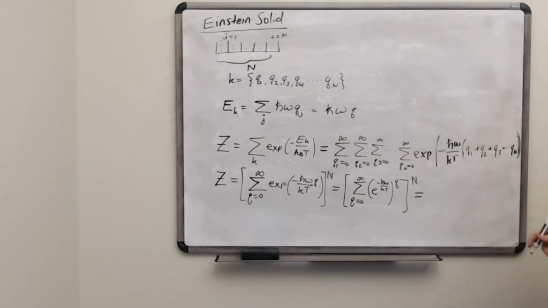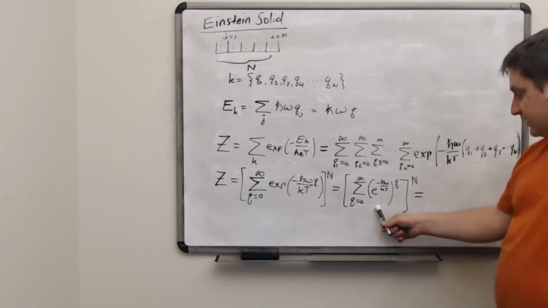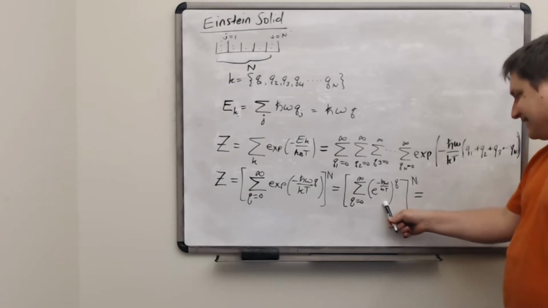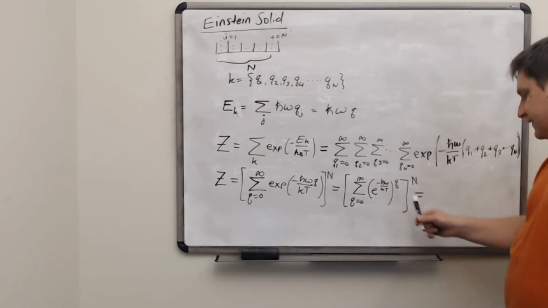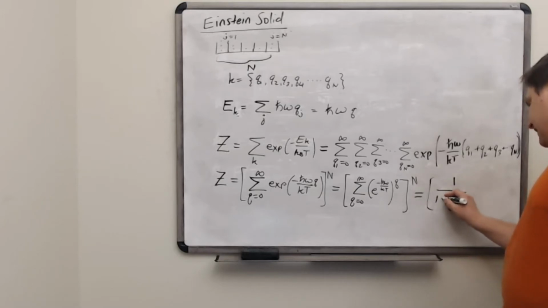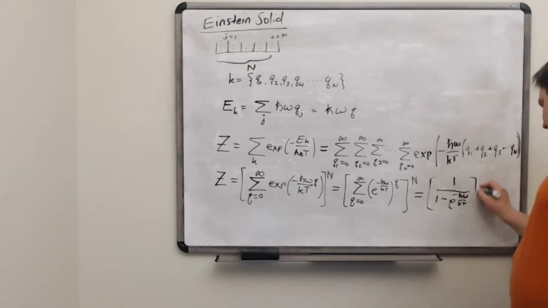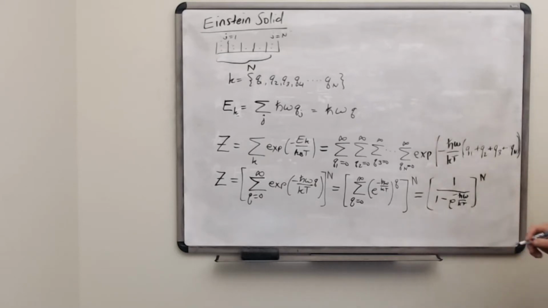So now we're in a pretty good position here, because what we have for our sum is basically a geometric series, right? A constant that doesn't depend on q at all. This constant is raised to the q power. So that sum is equal to the geometric sum result, 1 over 1 minus the constant. And then that's all raised to the nth power.